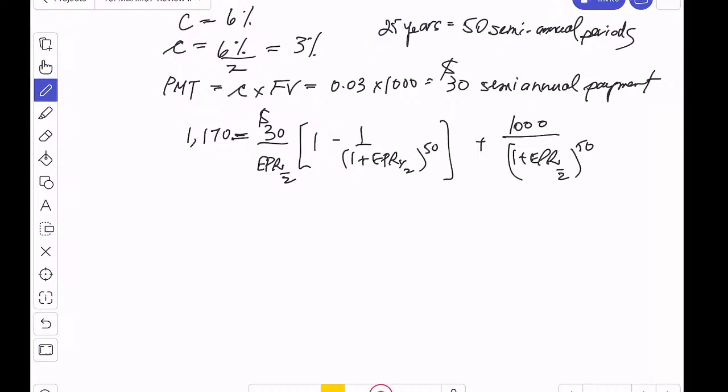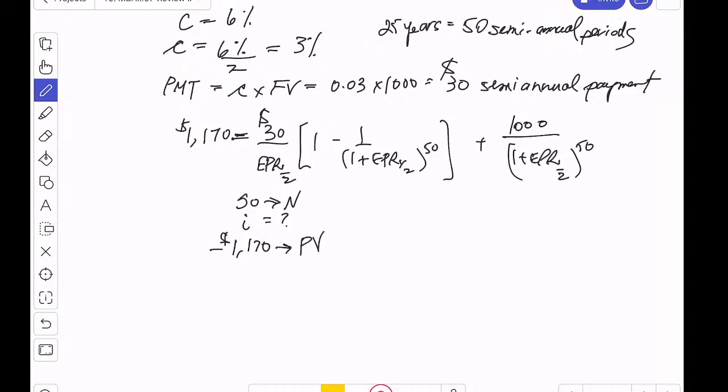So this is the formula that you need to solve, and you cannot solve this directly because it's impossible to isolate the interest rate. So you use your finance calculator to do it, entering into your calculator from left to right 50 into N, and I is what you want, so don't put anything there. PV is the amount, and you can make it a negative with the idea that you have to purchase this bond to get the return. So you have to keep that in mind. So that goes into PV.